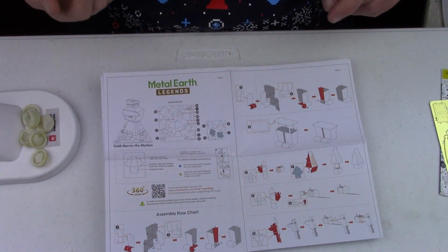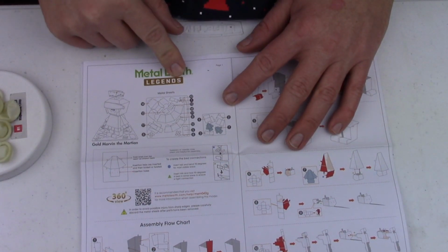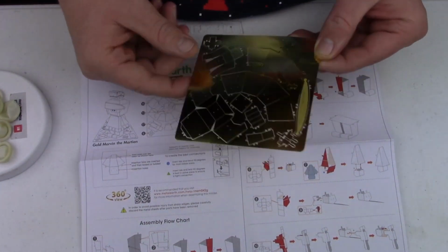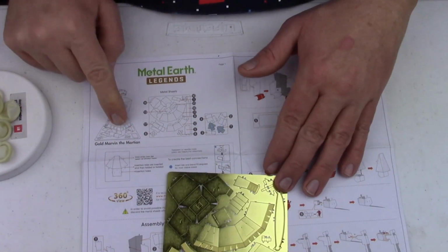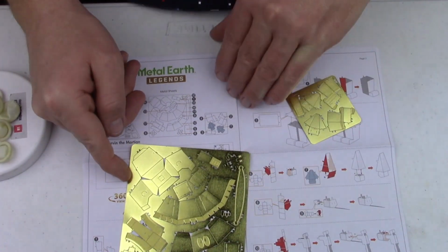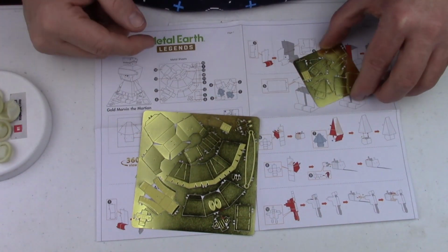Let's go over the instructions ever so briefly. I folded the paper in half so it'll fit on the screen. At the top we've got the Metal Earth Legends logo with a drawing of the sheet or sheets and an outline of Marvin and the sheet again. If we orient this the same way, which I think I have, you see that basically all the parts are numbered, so you can easily find and cut out the parts.